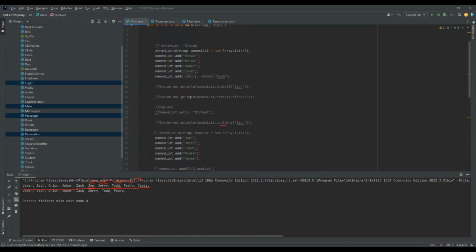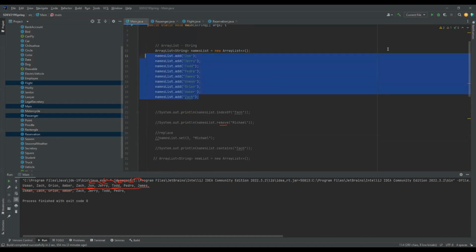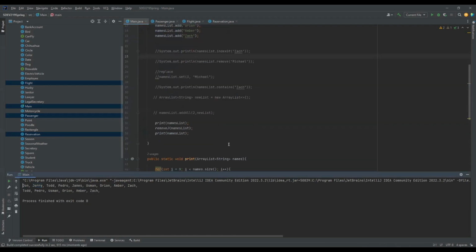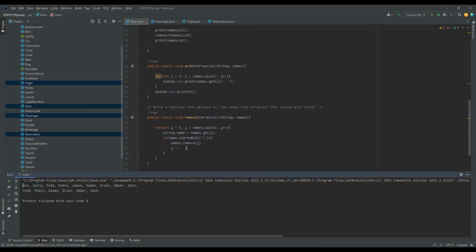So we are actually working with a lot of numbers. So move this to the front. So now this is what our list looks like. So John, Jerry, and James, right? So if you run it, John and Jerry. So now what's happening is if you run the function, if you don't have this right here, I'm going to take this out for a moment. If you don't have this, what's happening is Jerry is still there.